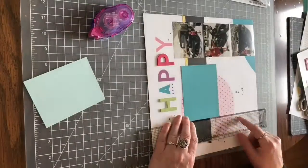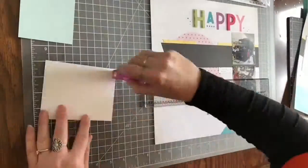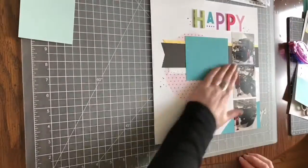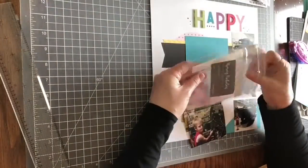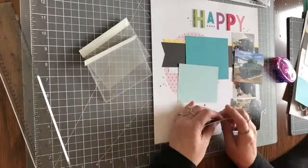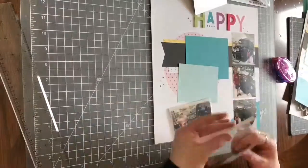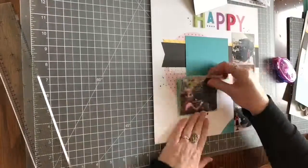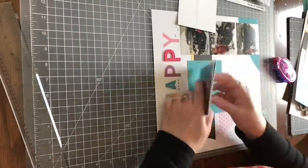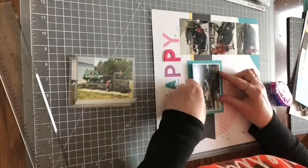So I'm going to go ahead and add flip-flaps to this. I'm adding 2 flip-flaps, and the way that I like to do the flip-flaps is to make sure that the adhesive strip is underneath of either a photo mat or a journal box or a photo. So what I'm going to do here is attach my base photo to the mat. I'm going to kind of stick the bottom of it down. I'm not going to stick the whole thing down.